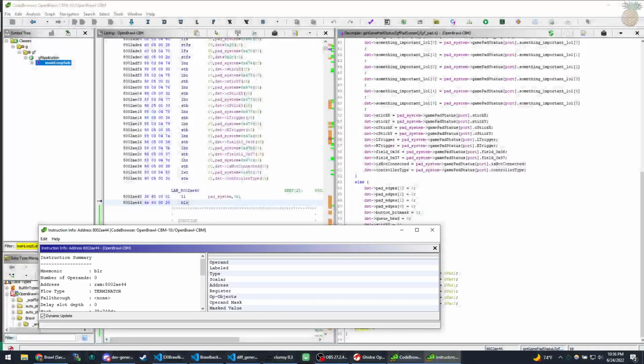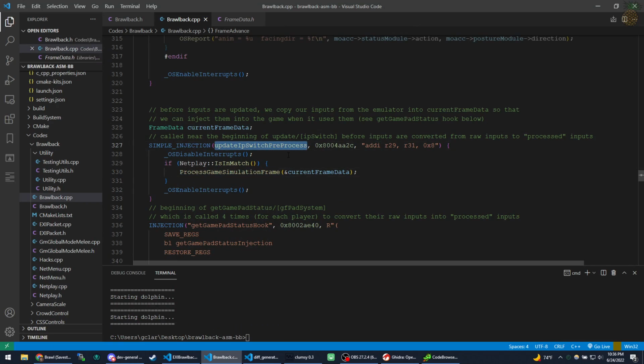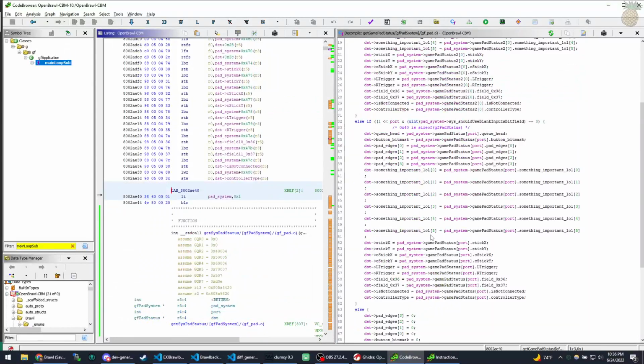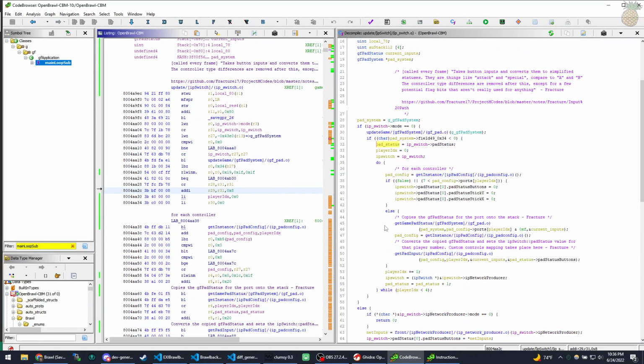But the other section that is important is this one, which happens at the beginning of, actually I can just jump to it here. So we said that the other hook was in here. Right in this function, this is where we inject our inputs. But we're going to need to do more processing, right? Because in the pre-frame hook that I explained earlier, we only store and send inputs. We don't do any other processing with it.